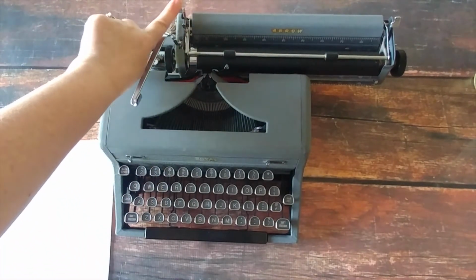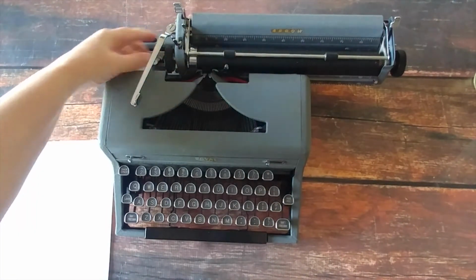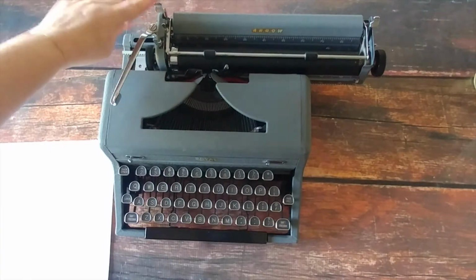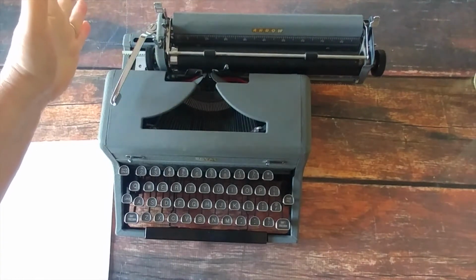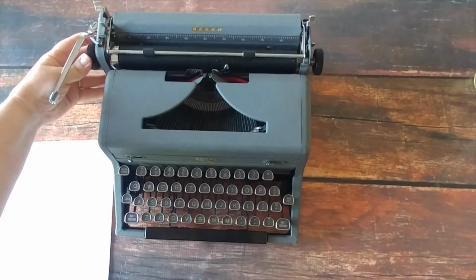Okay. This also has a magic margin, which means you just put your carriage where you want it to be, and then you hit set. Click, and you'll hear a click, and it'll set that. Okay. Let's put that in the middle.